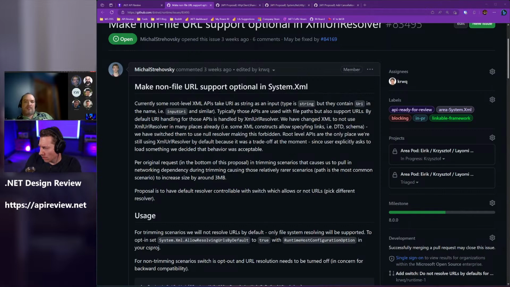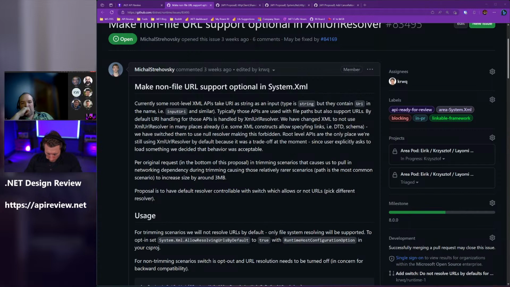I thought there were certain APIs that were quote unquote safe. Yes, no, only the root level resolution is claimed to be safe. So basically, if you pass in the URL to the XML API directly, it's not safe. It's safe-ish. Basically we trust that whatever you're doing is fine, right? I cannot reason if the URL is safe or not safe, but I can reason about a random URL in the untrusted payload.